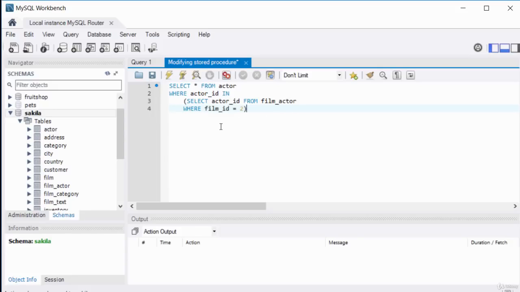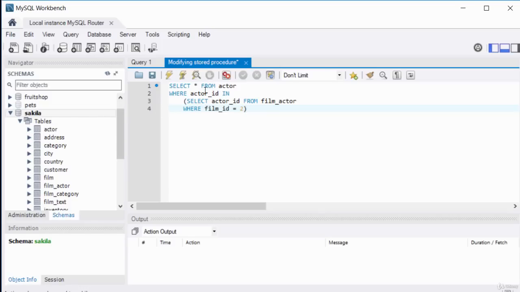Okay, so what I'm doing here, I'm trying to retrieve the details of all the actors that appeared in the film with a film ID of 2. So we can do this because the film_actor table contains an actor_ID and also a film_ID column.